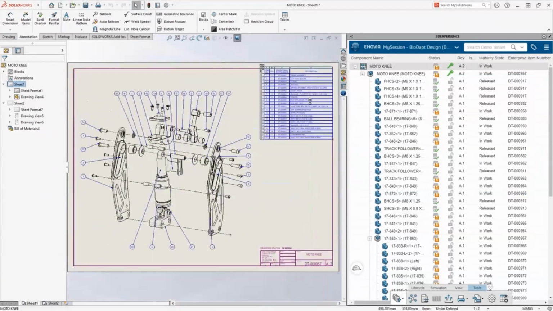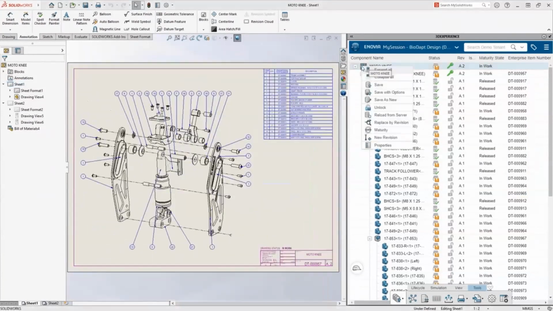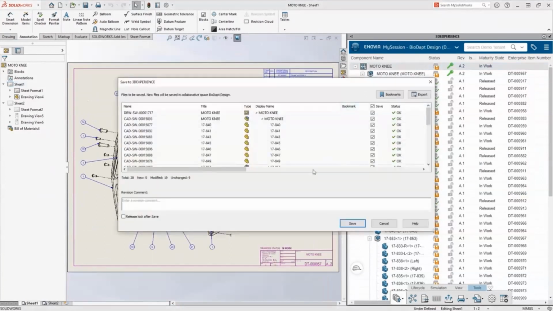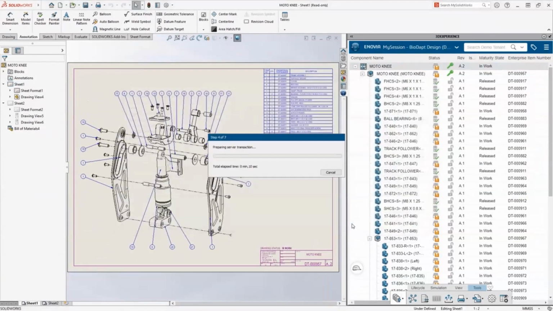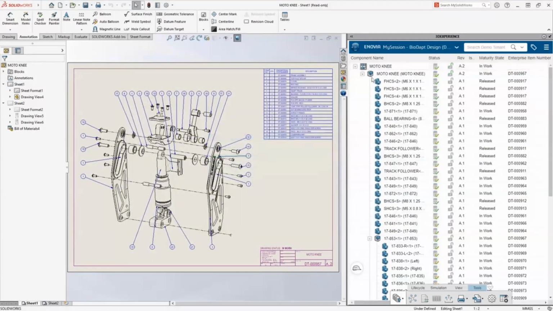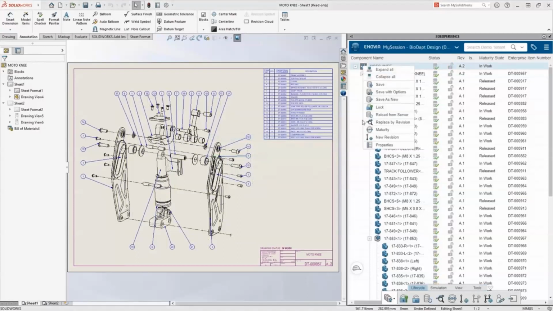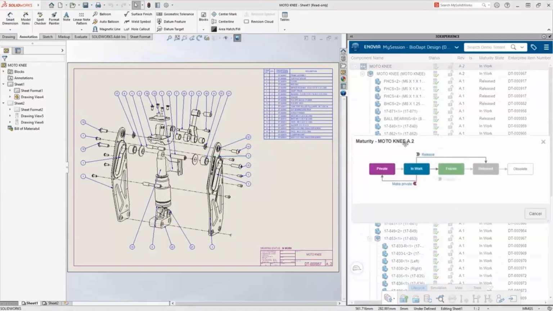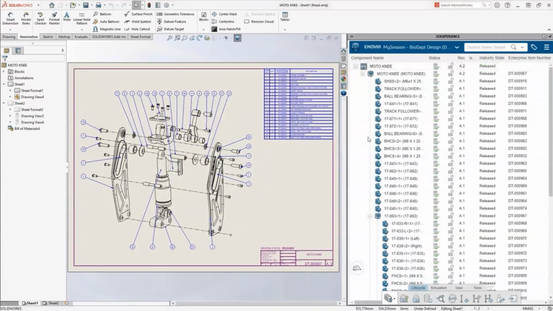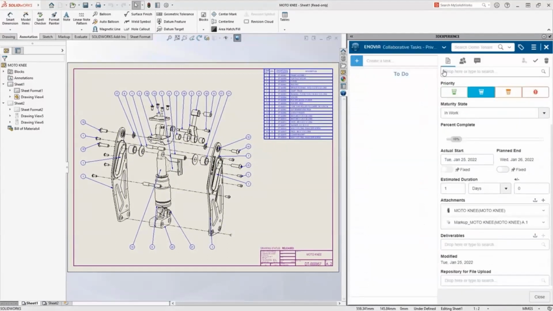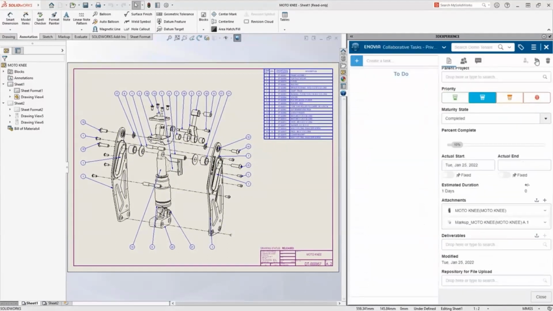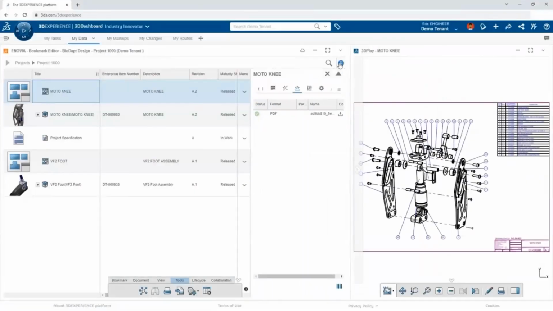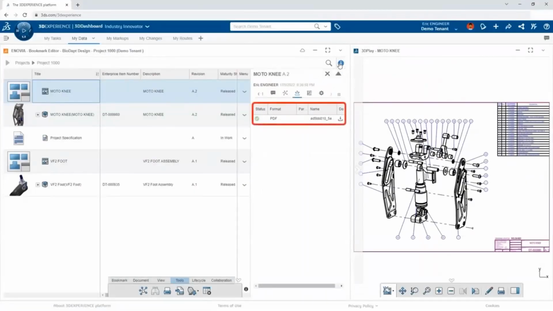So once the identified changes are satisfactory, he can add a revision comment of his choice, have a tick mark, and hit save. Eric saves his changes back to the platform with this comment. Eric knocks another task off his list, which is already having a productive day. And this is how the storyline was created. The platform took care of automatically creating a PDF drawing of the drawing for Eric as well, allowing him to move on to the next design phase.